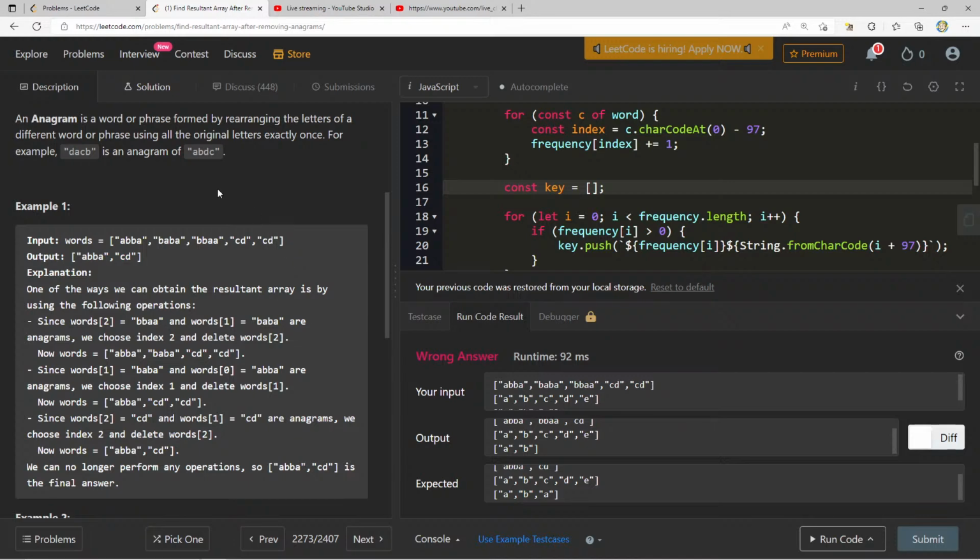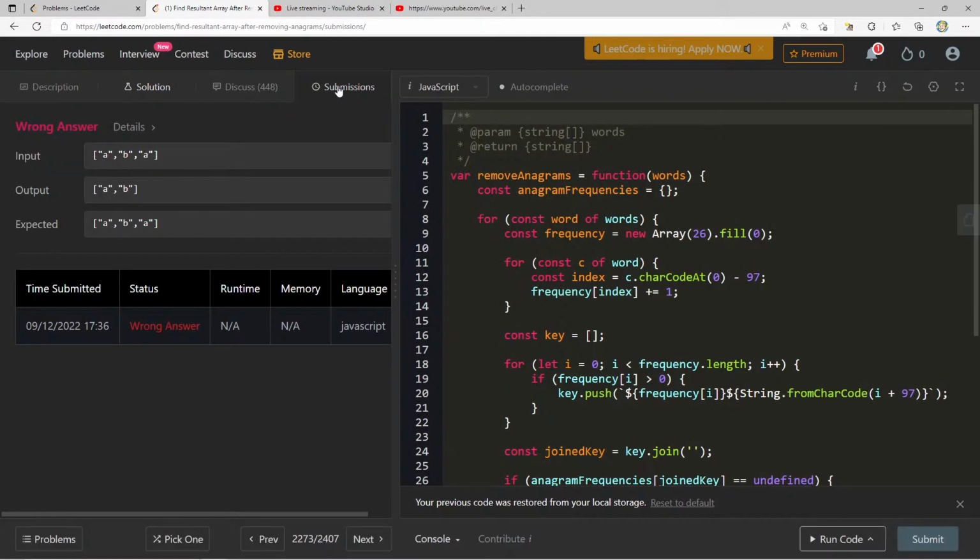Because in my head, it seemed like we should only ever choose one from the group as long as the indices are not next to each other. Like, all these have the same key, right? 2A, 2B, but only choose one of these since all the indices are next to each other. Whereas for this one, this has the key of 1A. This also has the key of 1A, but their indices are 2 apart, which means that we can select both of them.